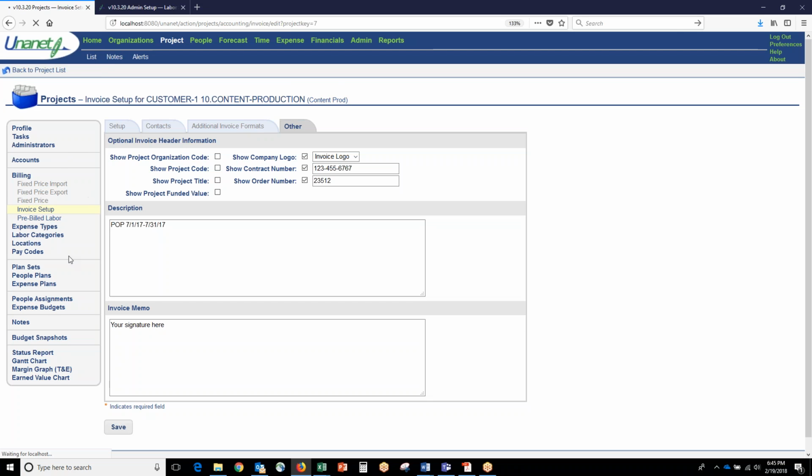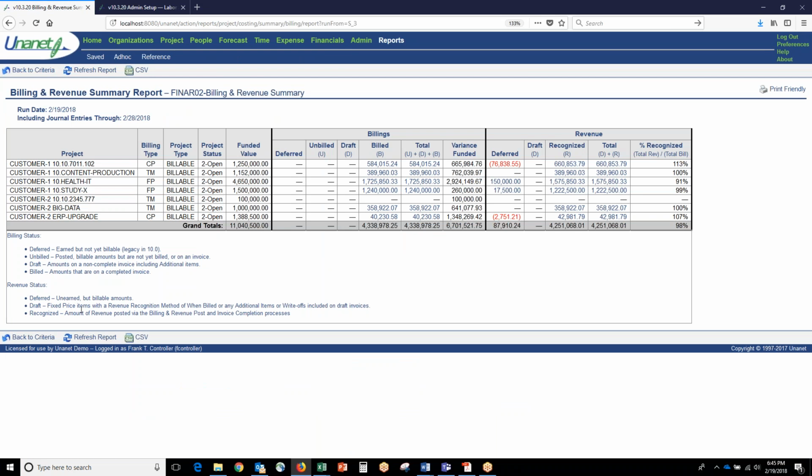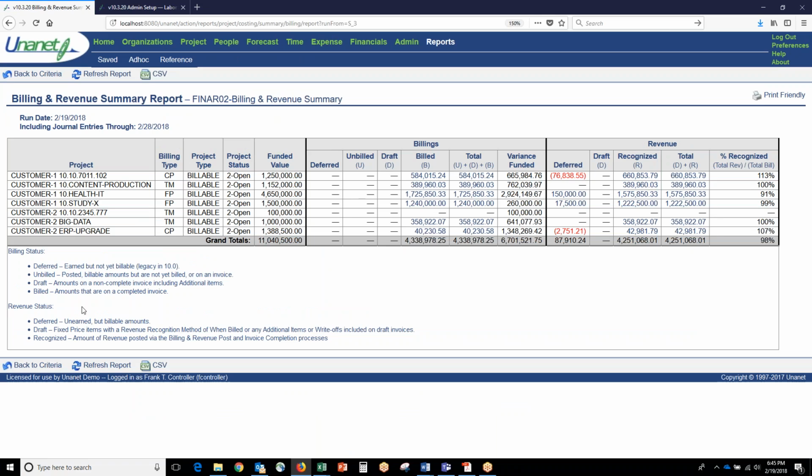So the next video gets into how you actually do the billing and the revenue recognition. So this is a report that's showing us what has been billed versus what has been recognized in revenue and the difference between the two, and then the deferred amount here. So we've heard from our customers that Unanet has significantly reduced the time they spent in reconciling their unbilled, because everything's here in one single source of truth. And this video hopefully gave you an understanding of how that data is set up in the system.